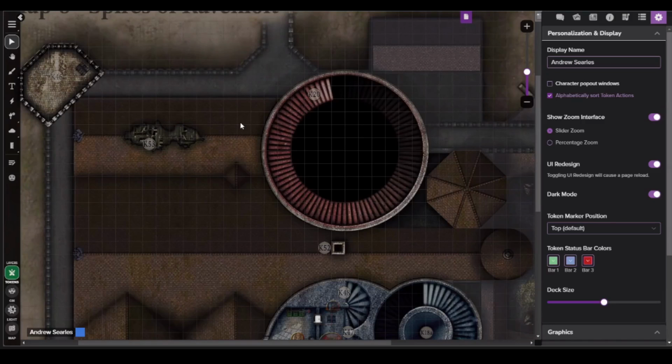Another thing that we're trying to do is start getting ready for some future features. The measure tool. We've been talking a little bit about how we want to start redesigning the measure tool. And we have started on that work.